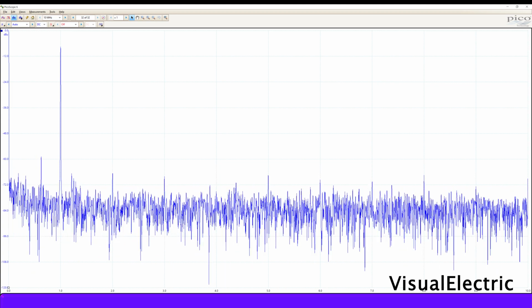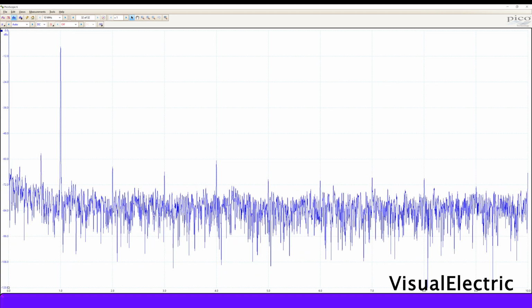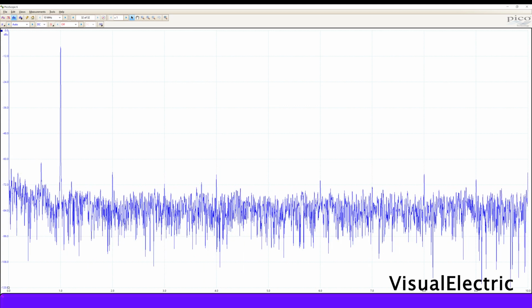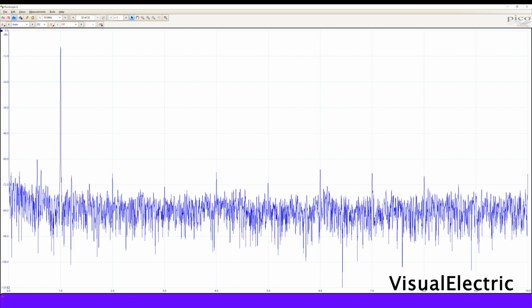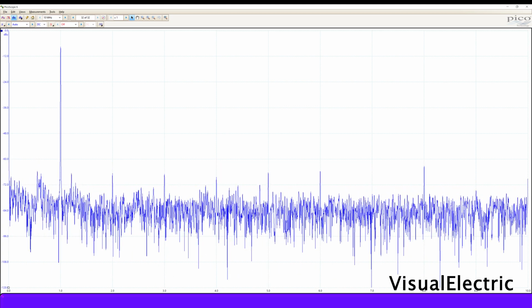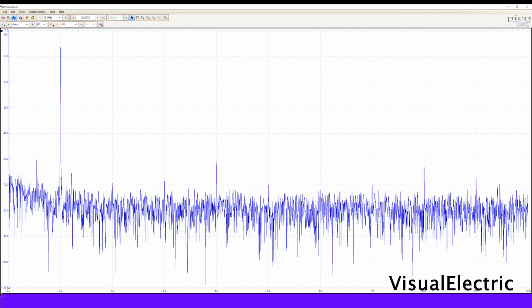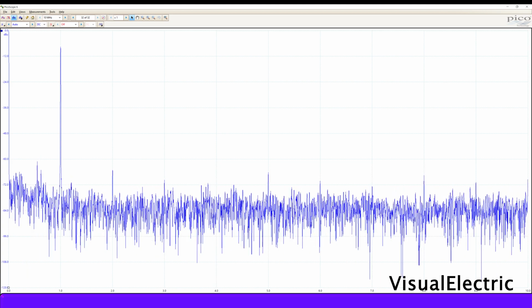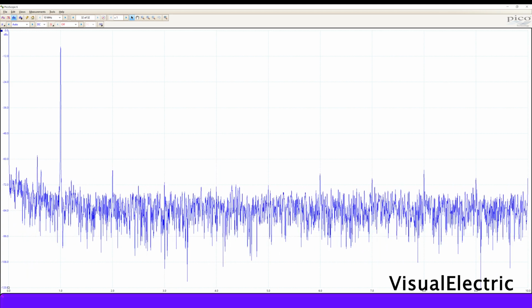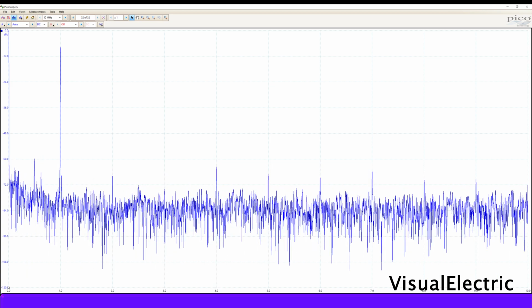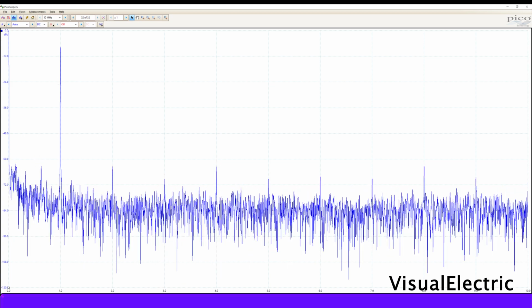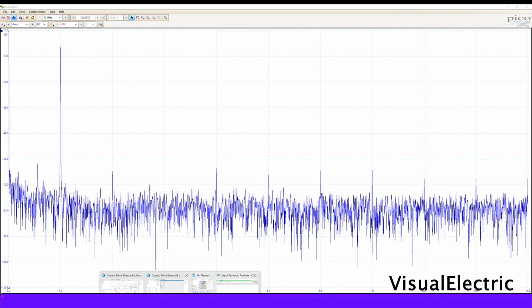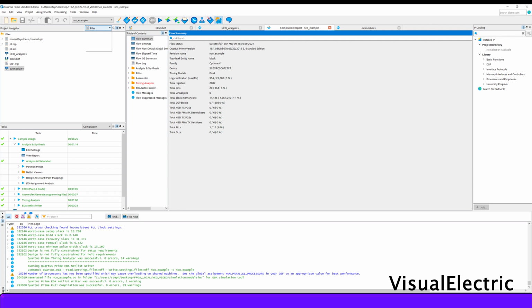So we have these harmonics, which are artifacts of the NCO, of the way that the NCO generates the sine wave. And I'm curious to know whether this can be improved if we use the large ROM architecture to implement this NCO. So I'm going to go back, I'm going to recompile my design. I'm going to go into IP components and I'm going to go back into my NCO.